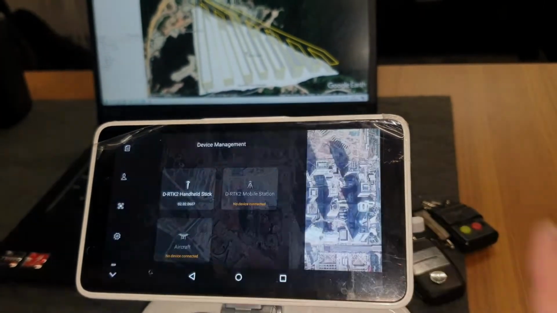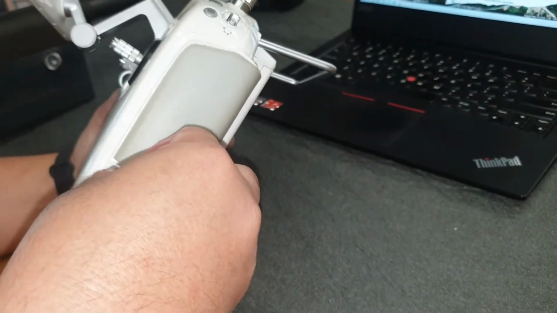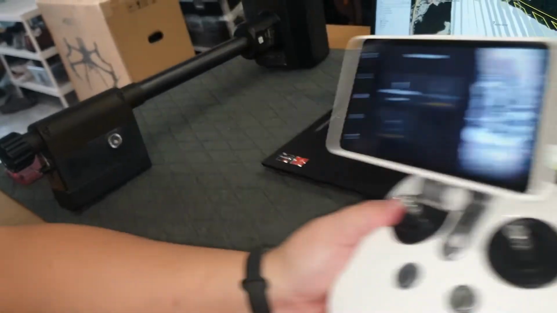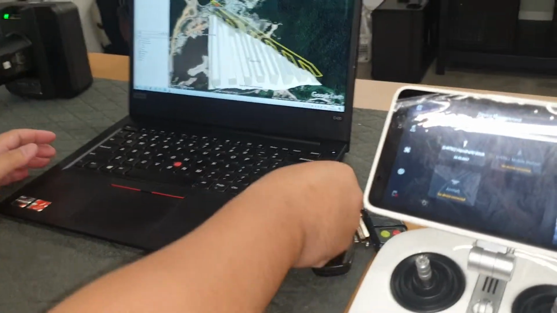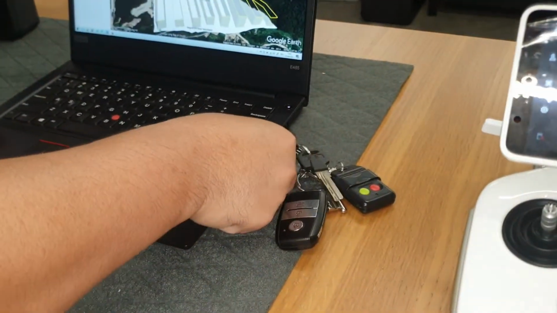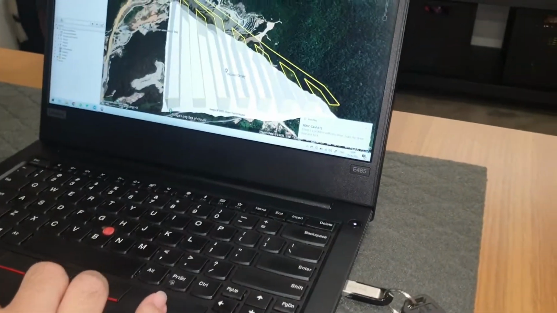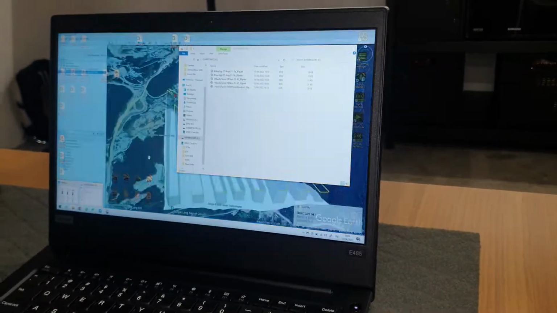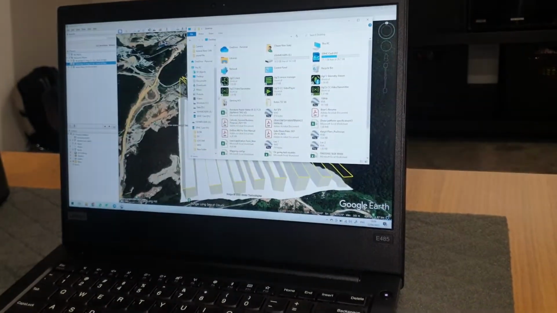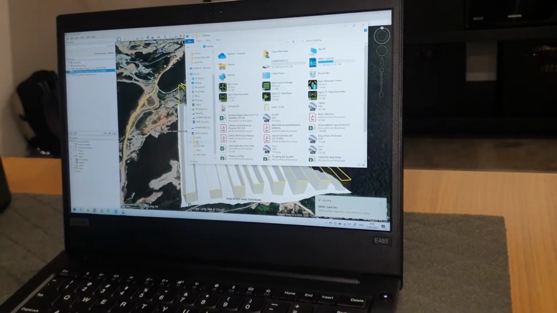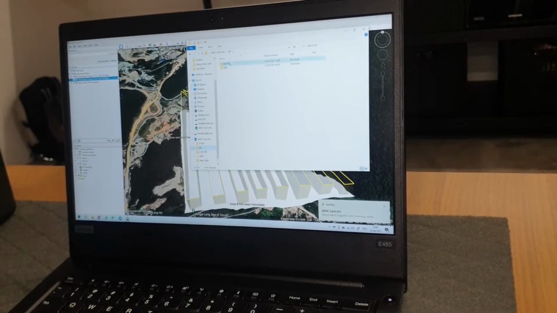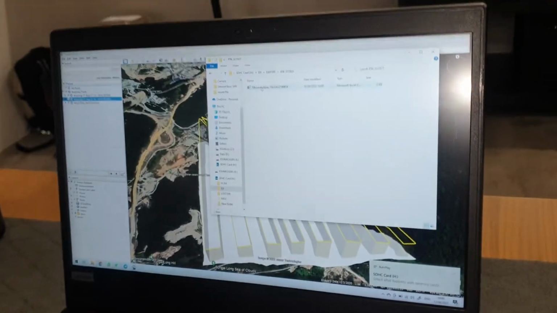Okay. So not only can you, under the DJI folder, export, scout.